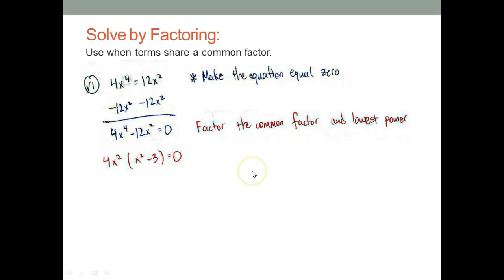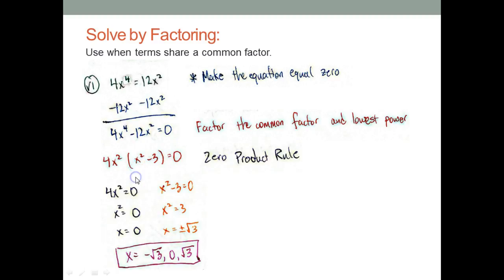And here, if you see, I do have two terms, 4x squared and x squared minus 3, that are equal to 0. So I can apply the zero product rule, and I can solve for x. So here's very simple. I just divide each side by 4, x squared equals 0. So I take the square root, and the square root of 0 is just 0. You would recall from before that would have the plus or minus according to the rule for square roots, but 0 has no sign. It's not positive or negative, so 0 is fine as my answer here. And again, I just add 3 to each side here, take the square root of both sides. That gives me plus or minus the square root of 3. So I have 3 answers, negative the square root of 3, 0, and the square root of 3.